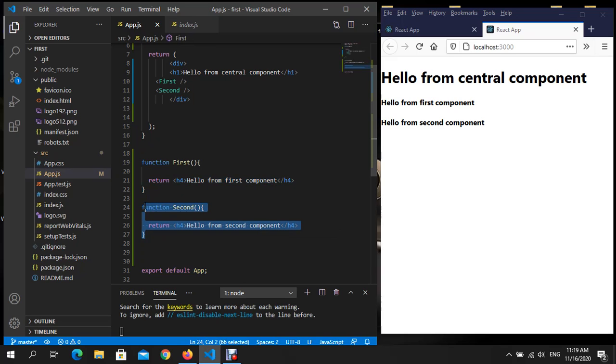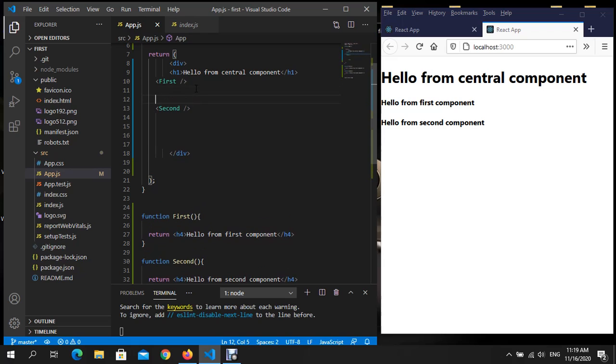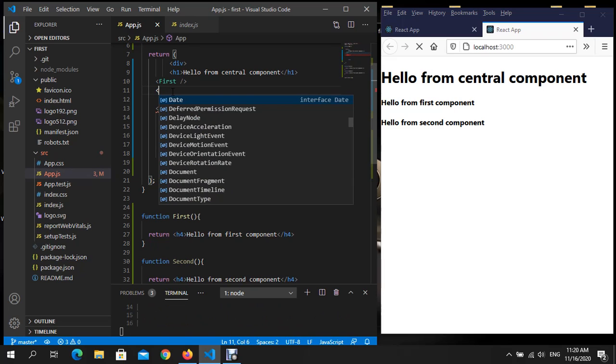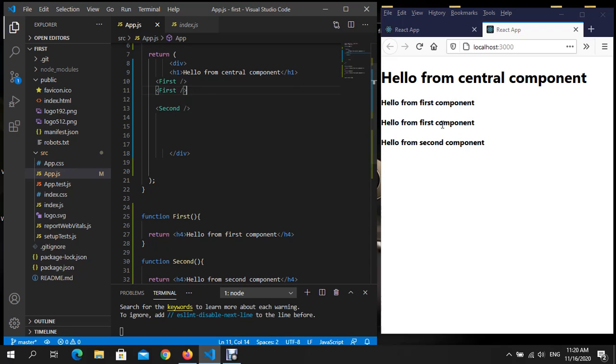Okay, also you can do something else here. Look, we can import this component and this component as many times as you want. How? Look, we got the first here. Why don't we create the first again? If I write first, like copy and paste it, look here, we got the first component again.